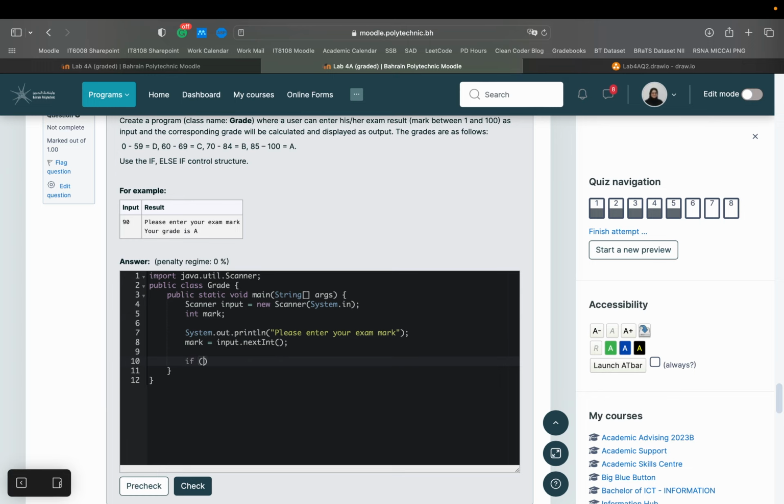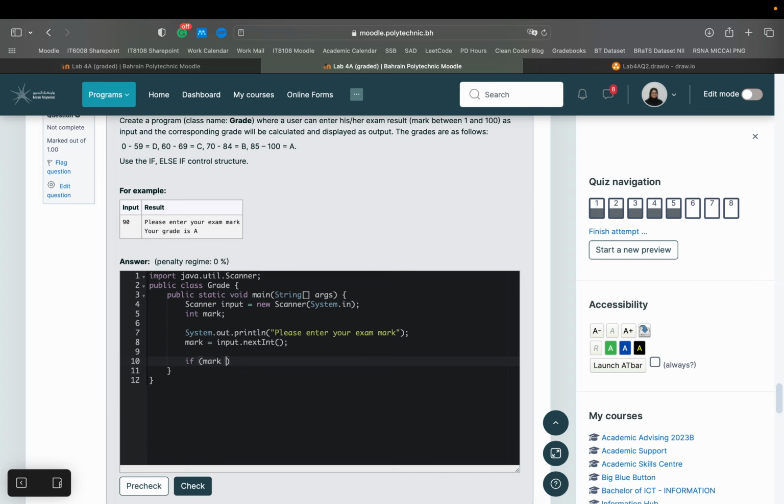So let's say for A grade, what is the range? The mark should be between 85 and 100. So it can be 85, 86, 87 until 100. So the mark should be greater than or equal to 85. It can be more than 85 or equal to 85.